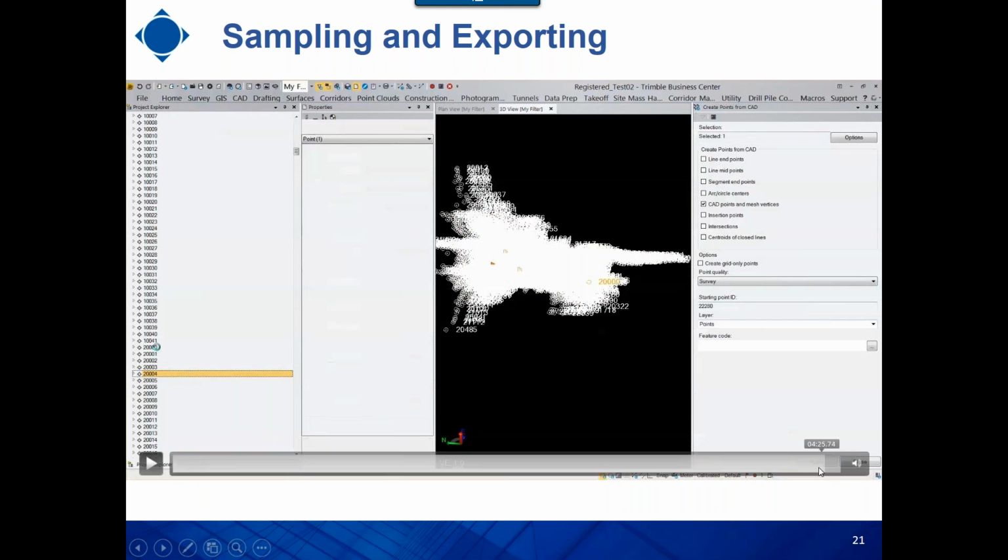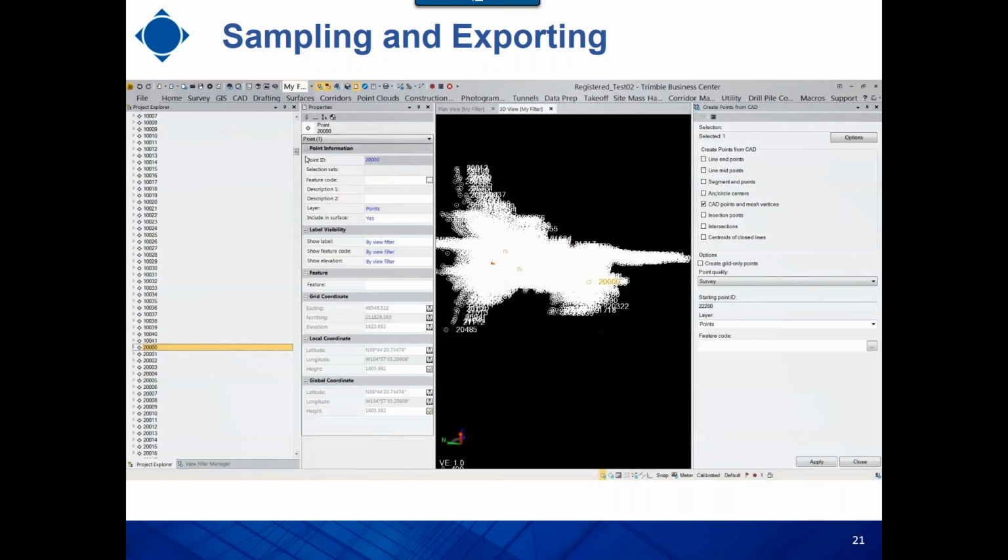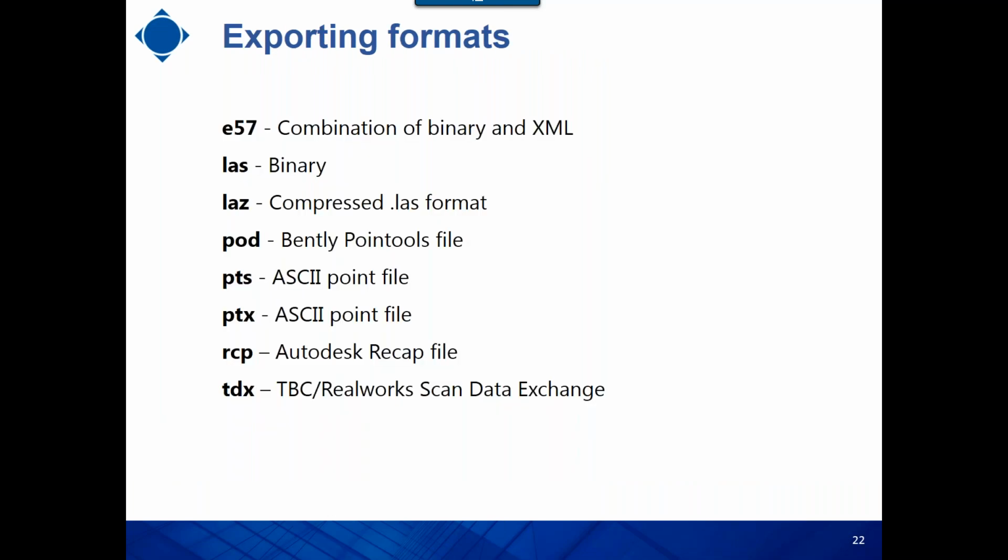And you can see here that this data, which is created from those CAD points, are survey points, because you can see grid coordinates, local coordinates, and global coordinates, which means that this data can be exported to Google Map for visualization, or can be exported easily with those point numbers to a CSV and sent to our stakeholders. Okay, these are four different types of tools that are available for a lot of our users, and the majority of users are using them. And these are the formats that you can export your point clouds.